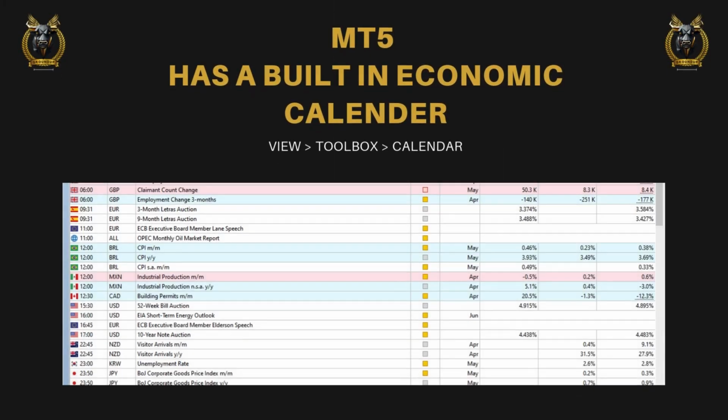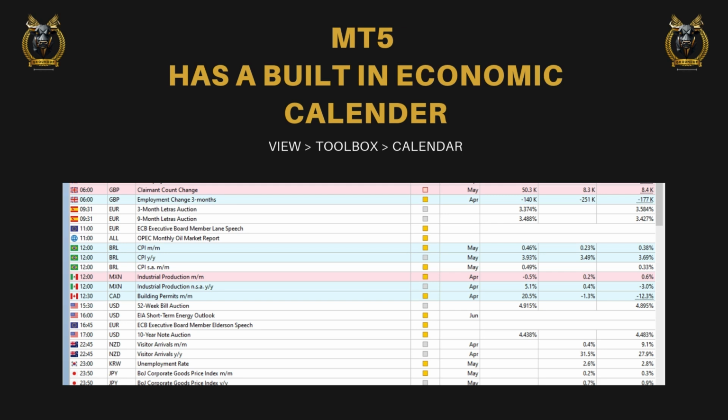So yeah, guys, and lastly, MetaTrader 5 has a built-in economic calendar. You don't need to go to Forex Factory. You don't need to go to investing.com or any of those websites if you do not want to. You can literally just view it on your MT5. All you need to do is go to View up there, click on the toolbox, and then the toolbox will show up on the bottom of your screen.